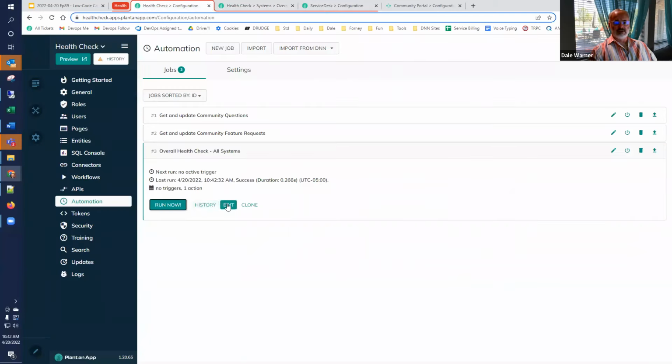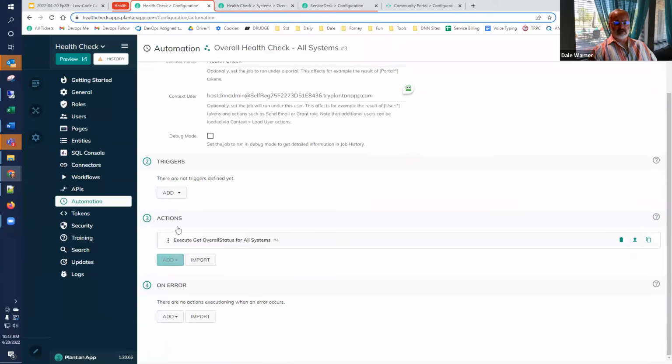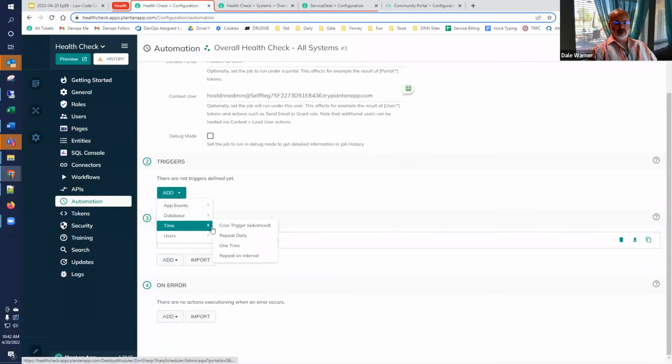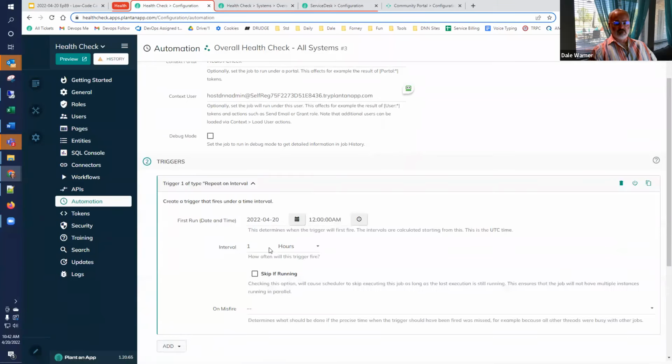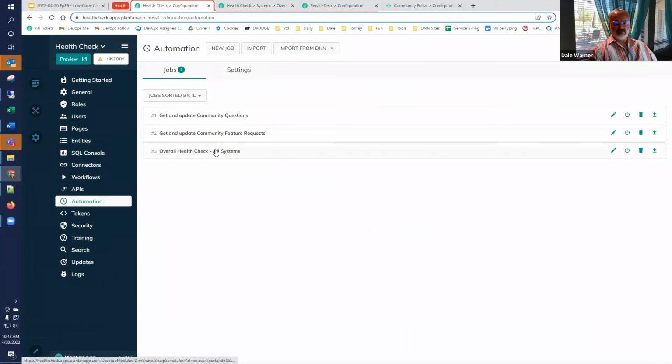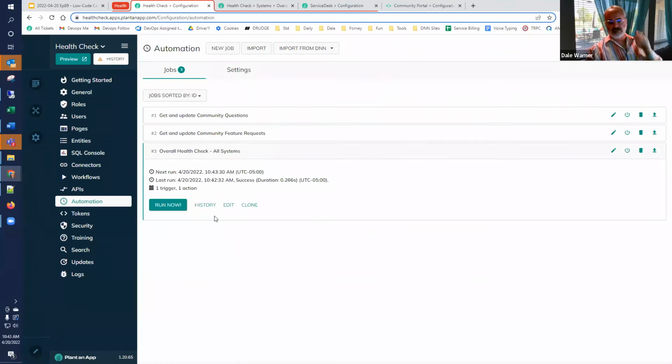So finally, we can just edit this thing and add a trigger. This is going to be a time trigger that will do it every 30 seconds. Probably 5 minutes would be suitable for our purposes, but this is where we can adapt a little bit. We'll do it fast for now. So we save this. And so now if we were to watch it, you'd see it fire every 30 seconds.